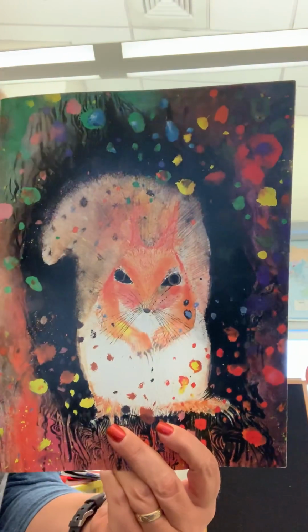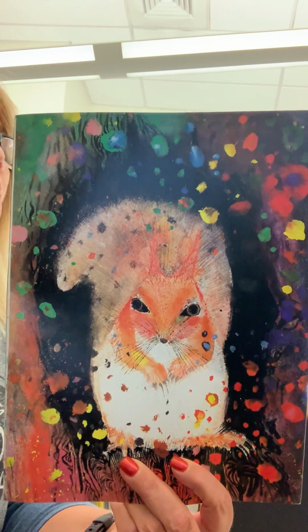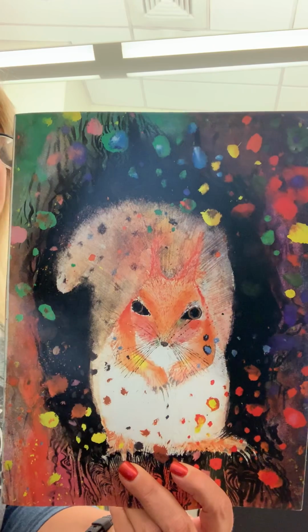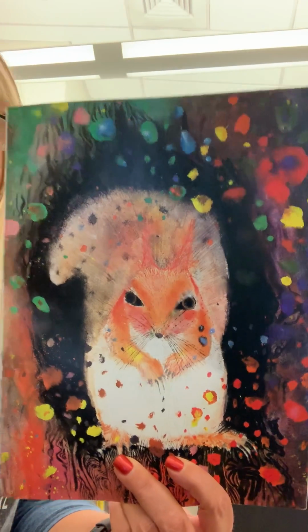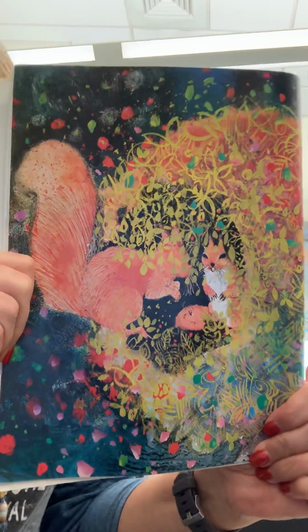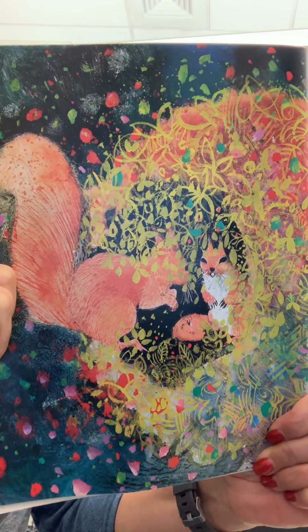What season do you think it is there with all the colored leaves? I think it's fall. Squirrels live in trees. Sometimes their home is a hole in an old tree trunk. Sometimes it's high up in the tree in an abandoned crow's nest. In my neighborhood, they make their nests up in the trees, and they make them of leaves. There's the squirrel. The squirrels build beautiful homes for themselves in the treetops.